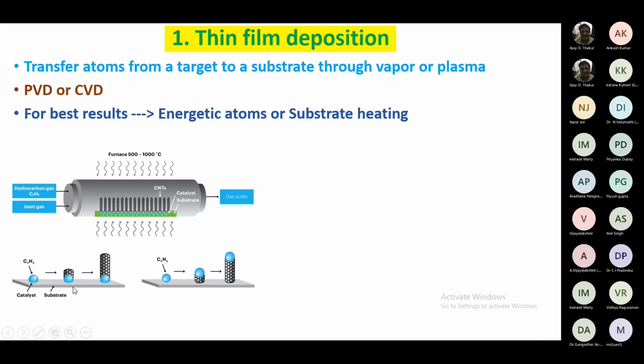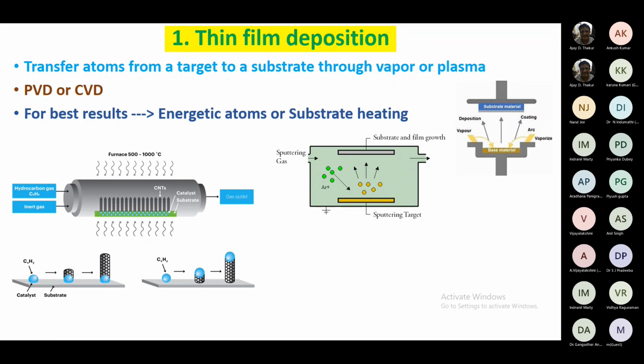So you can see this is the chemical vapor deposition process, a schematic diagram of chemical vapor deposition. Here the main difference with physical vapor deposition is that we need some substrate which will react catalytically to form this type of thin film. Here actually for CNT it was shown, but for thin film also this substrate face will be reactive to the deposited gas or deposited target material. So this is the main difference between PVD and CVD.